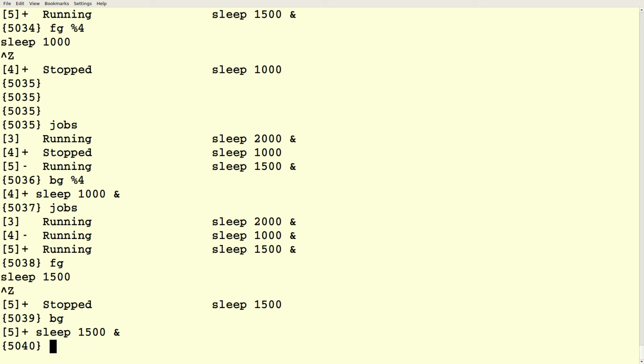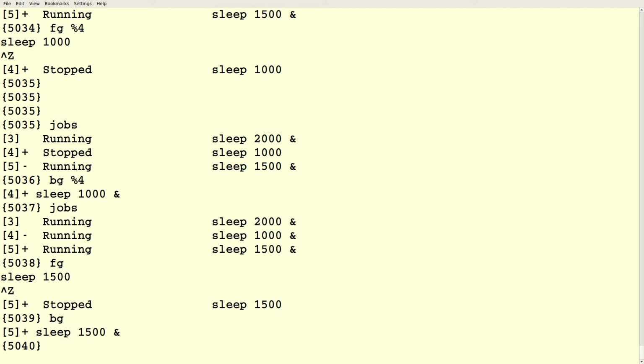We can bring a process to the forefront by saying foreground with the % process number. We can suspend it with control Z. We can put it in the background by saying background % process number. Or we can start a job running in the background by putting an ampersand after it. So we have a fair amount of control from bash over processes.